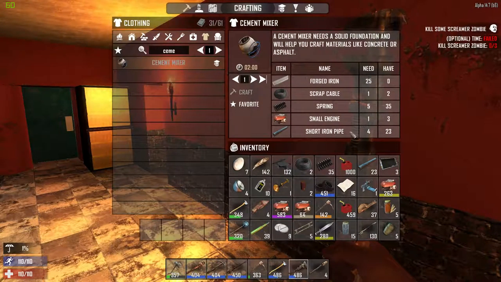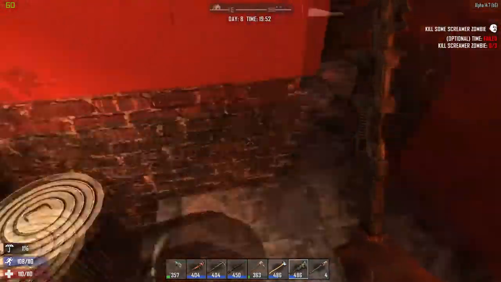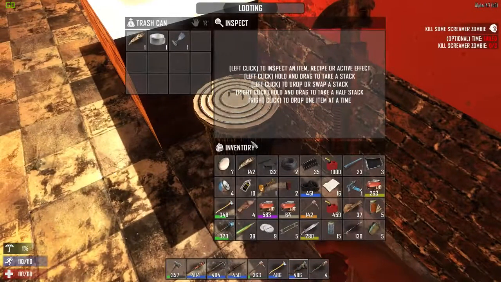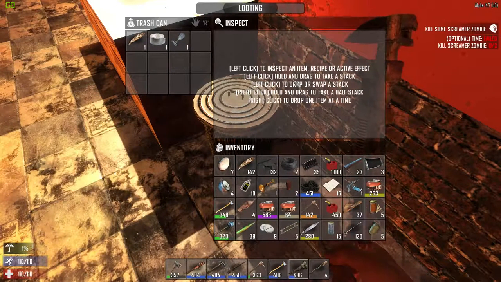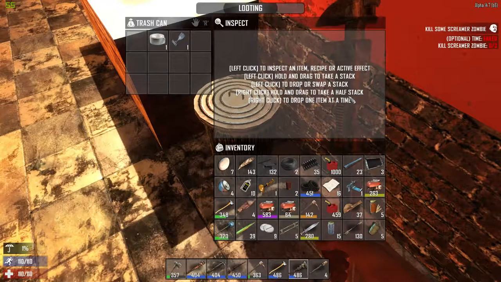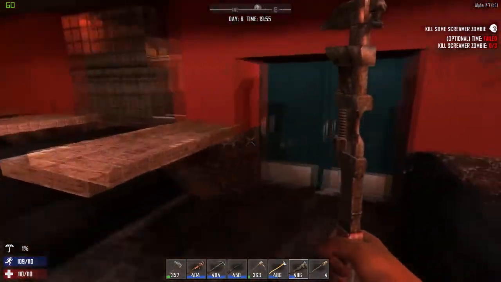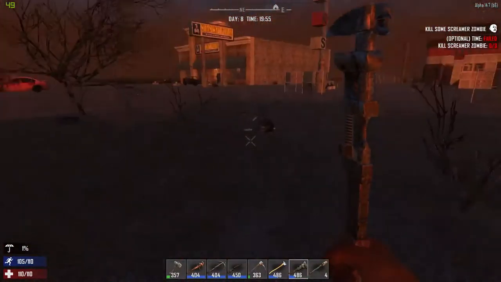Cement mixer. We got springs at the base. Forged iron. Yes, yes. One engine. And one scrap cable. Guess what we're doing tonight? We are making. Oh, I want this. Damn it. Well, I can take the feather. One fucking feather. Whatever. I'm not going to loot this place because my inventory is full.